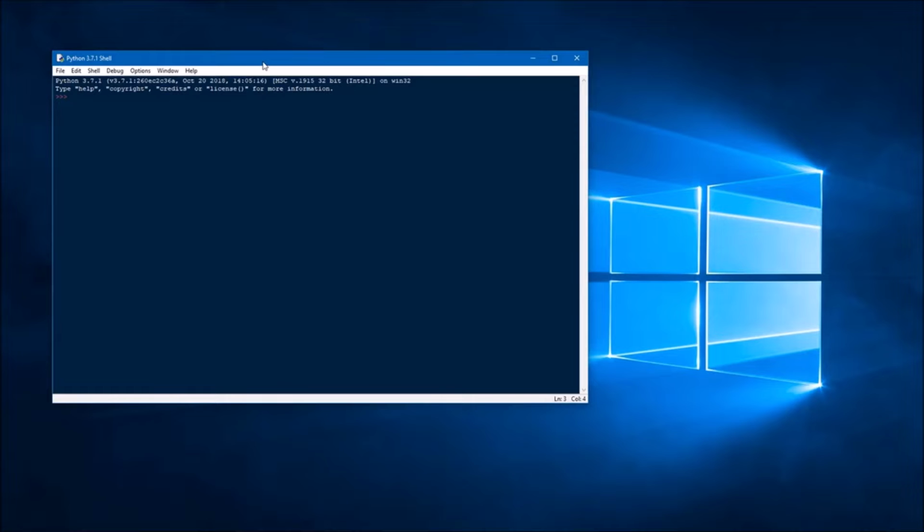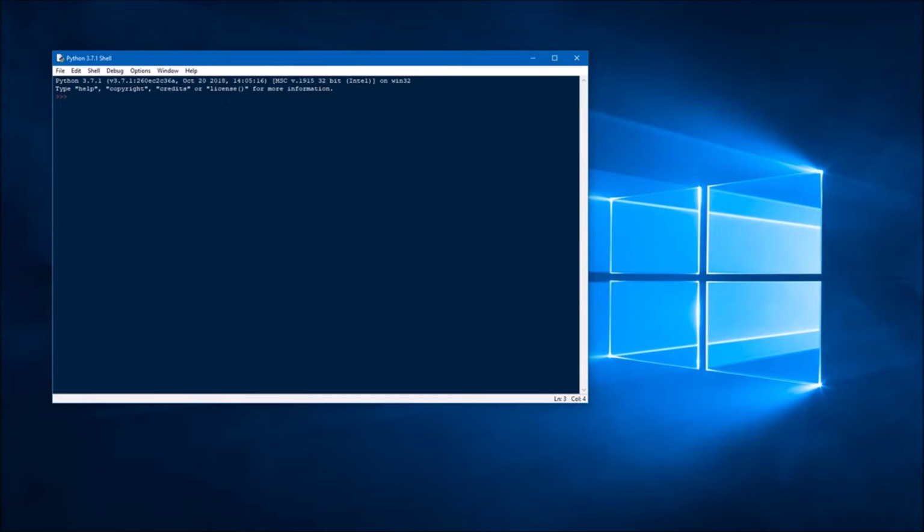Today we're going to be going over variables and data types. So basically a variable in Python, or any programming language, is a box with a name that holds data that can be accessed later. Now, the data that you put inside variables are very different, and they have their own uses.